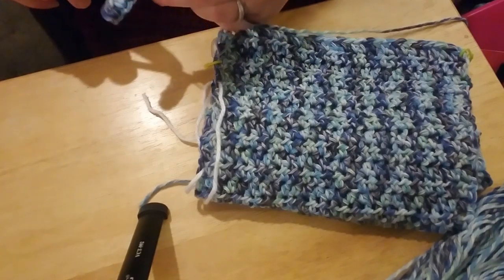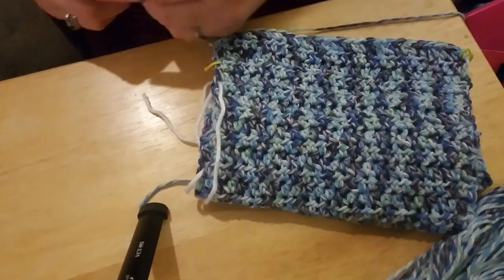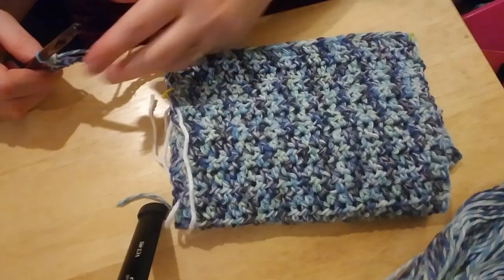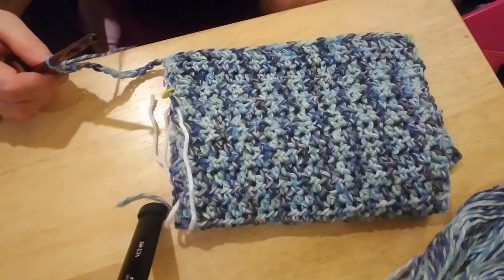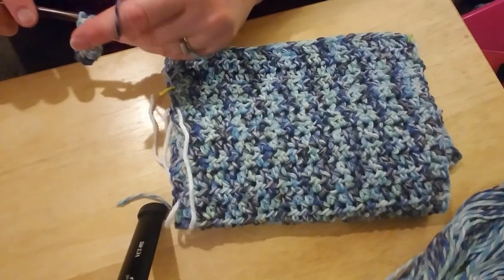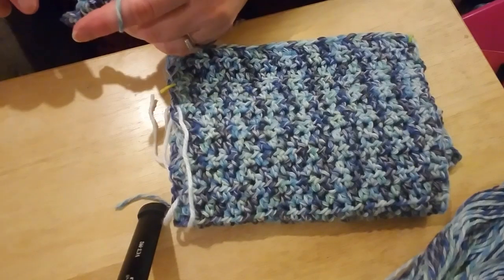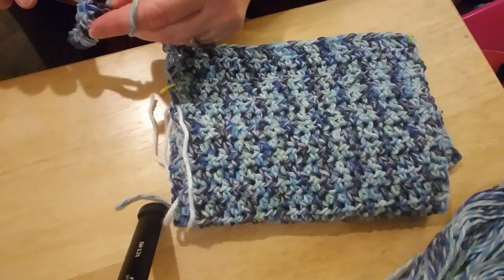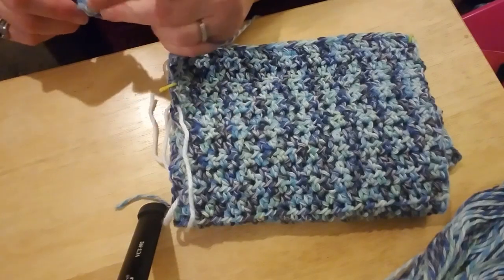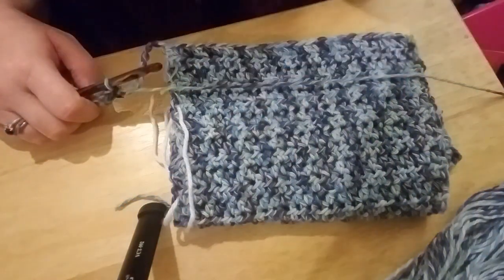So we're going to go all the way across then, and then just continue working. Just continue working all the way across your half double crochets, and we're going to go up another so that the back is 10 inches. The back part is about 10 inches, so I'm going to say that's going to be about 20 rows. It's just going to continue like you were doing before, half double crochets all the way across. And when we get to the end, you'll chain one and turn. I'll see at the end of this row. We'll go back and then go all the way across. So let me just catch up to the end. See you in a minute.